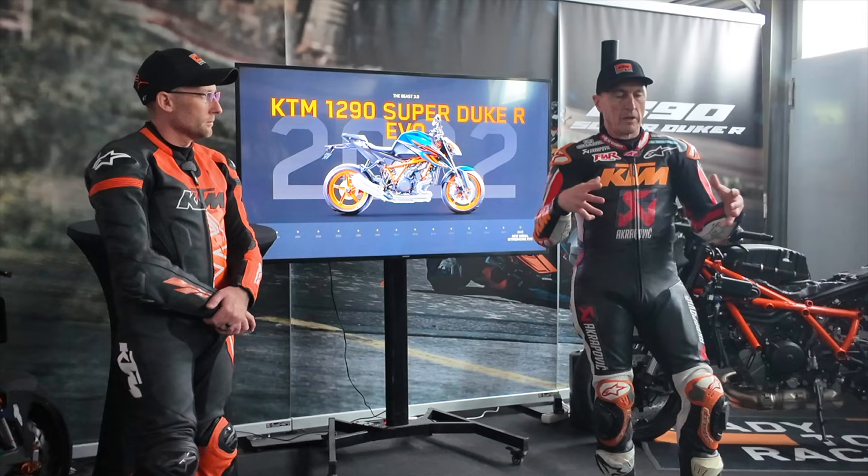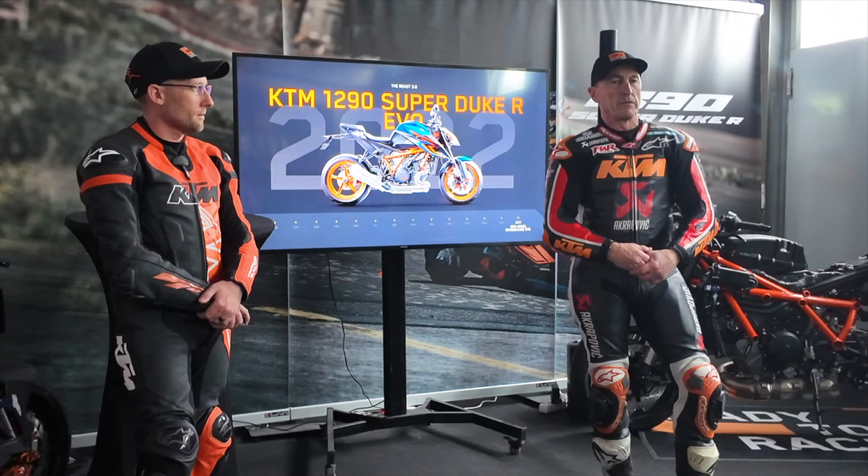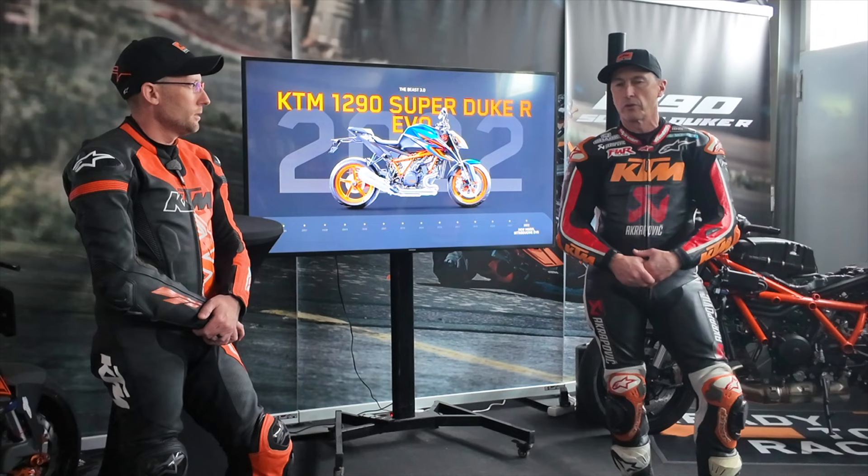The first time you see a 1290 shoehorned into a naked bike with very little else attached — no electronics, only a fuel cell with a tank cover — it's pretty raw and ready. They said go test it, give us some feedback. The first time you ride it, it's like: wow, this is insane. Will we ever see this on the street? Or is it too much? I loved some aspects of it — that torque, how it handled, the single-sided swingarm. Lots of little aspects we'd never seen on a naked bike before.